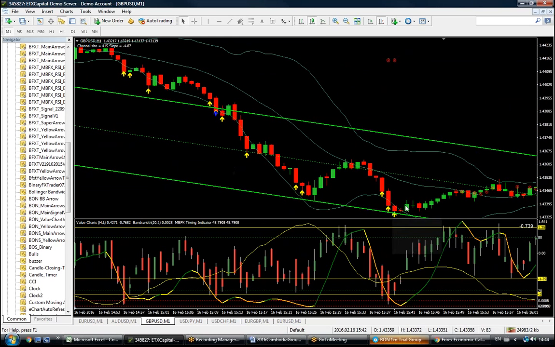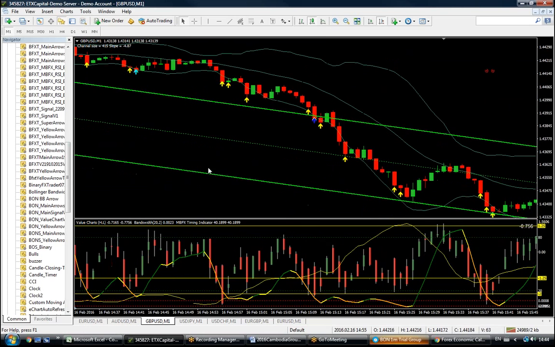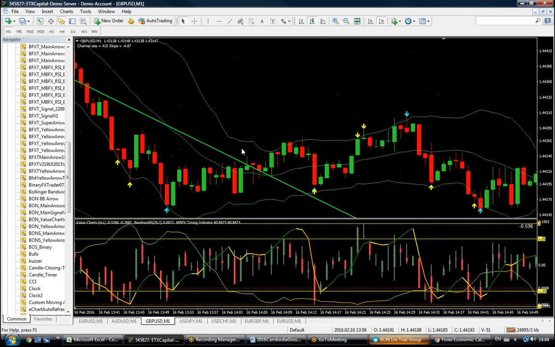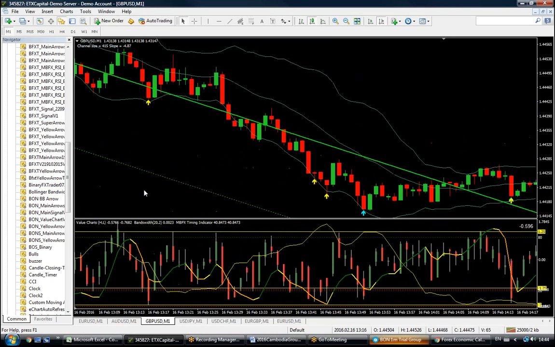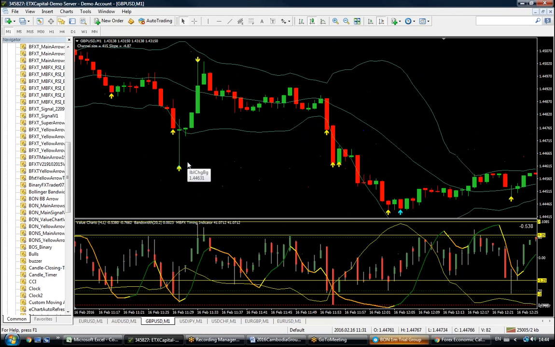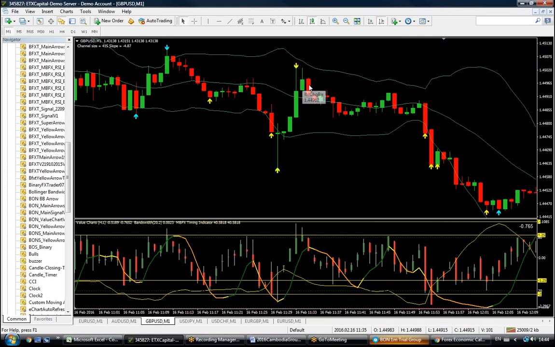Let's just go back through it a little bit and take a look. We may have taken some of these trades here and we would have won. We would have to go 2, 3, or even 4 deep. Let's see where we have a combination. Here we go. 2 of them together, winner. Second entry winner. Winner. Although I probably wouldn't have traded this, because see where price went back up above the 1.25.